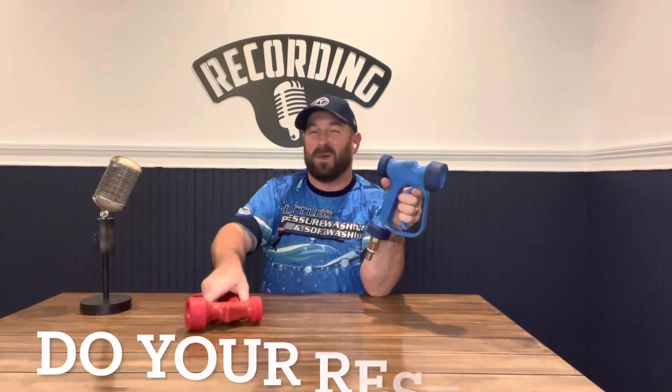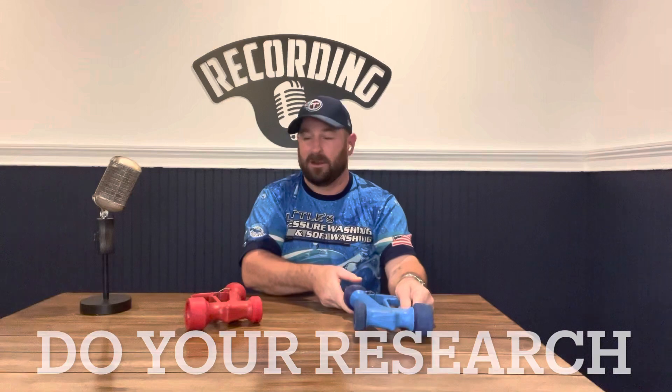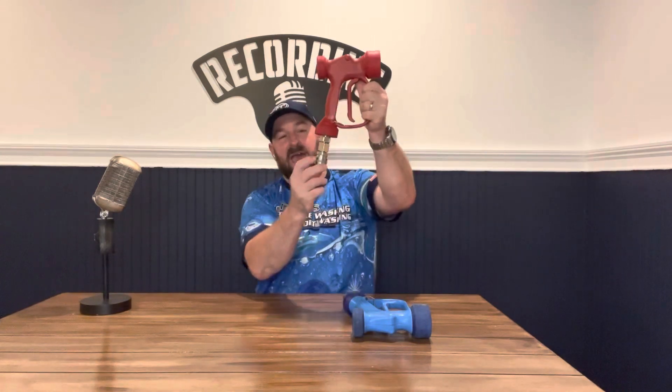I just wanted to go over these guns. These guns are right now, and since they've gotten popular the prices have went up. Back when I was getting these guns for like 80, 90 bucks — now the cheapest you can find them is maybe 110, up to 200 bucks. These seem to be a little bit higher; I don't understand why — it's just a stainless pin. I actually added this swivel on the end; it doesn't come with that, but it's just amazing, hose doesn't get kinked.